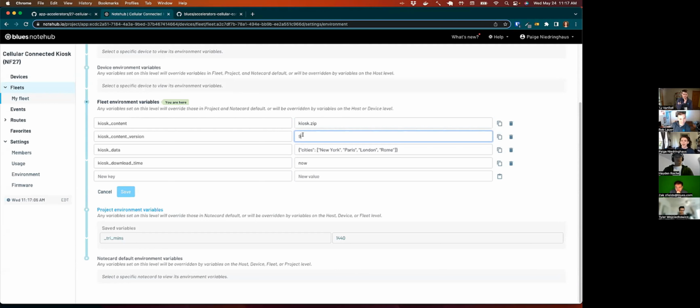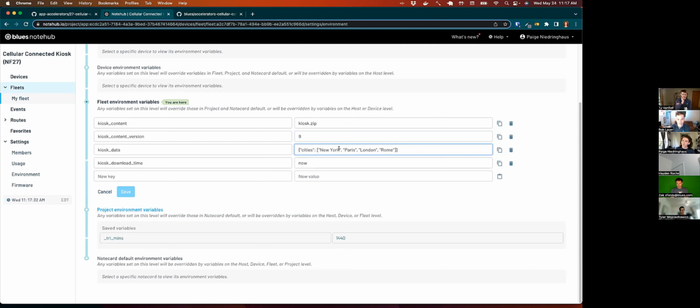So if you have a new content version that you need to push out, like you've made some updates, you've re-uploaded your web app, you have something that needs to be downloaded again, by changing this version, that's how the Python script will know that it needs to download whatever the new data is. We have some kiosk data, which I will share in more detail when we actually go through the video that I show you demoing how this works.